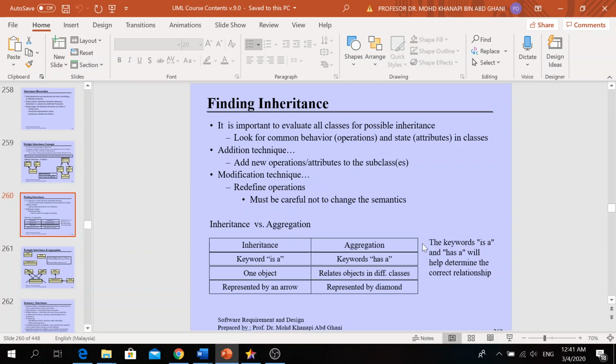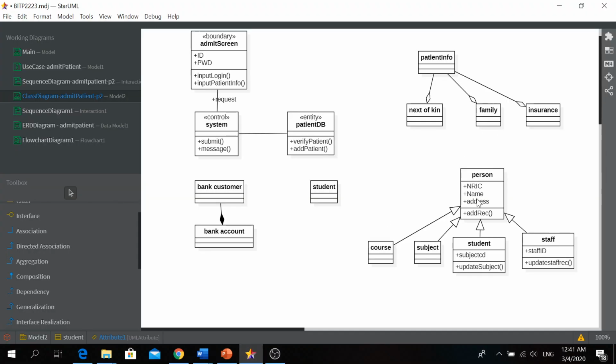So how do you find inheritance? It is important to evaluate all classes for possible inheritance. Look for common behavior. Like I said, common behavior for person.